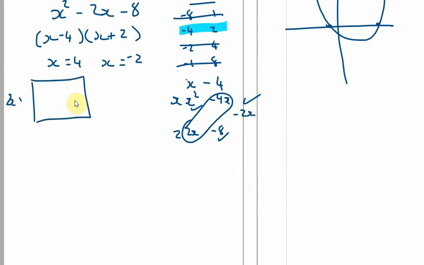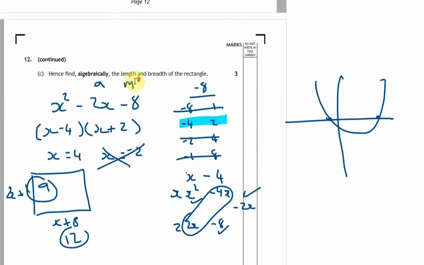So 2x plus 1 and x plus 8. If we did x was 4, that would give us 9 and 12. Okay. If we did -2, that would give us 2 times -2 is -4 plus 1, which is -3. So I would just be saying that's not valid, actually. It possibly still could have worked out, but no, that wasn't working. So the length and breadth would be 9 and 12.